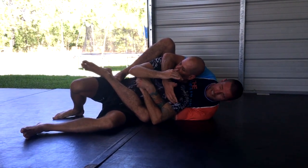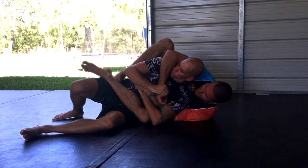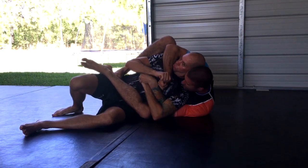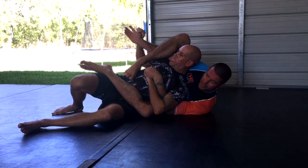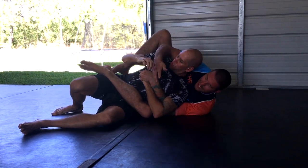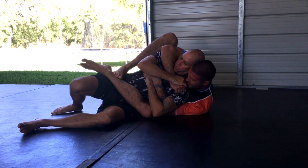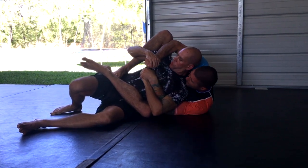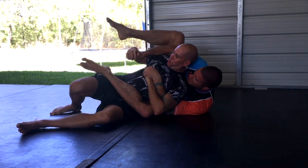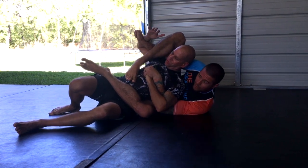So if he was this crazy strong dude and he grabbed my thumb, the thumb is what I'm worried about, and he pulls that down, it actually makes it quite easy for me to lock. So it has one point of failure, and he grabs and he pulls that down because my chin wasn't on it. So I fight it, so he's pulling, and now I put this foot over.